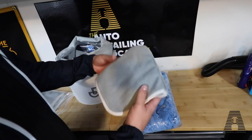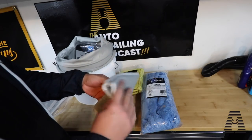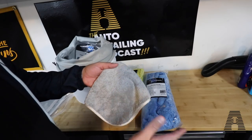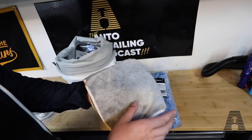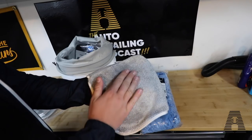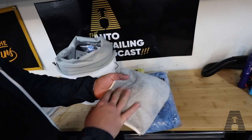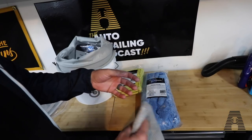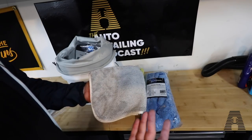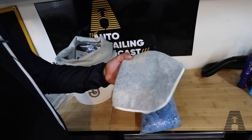I also use these towels in an off-label way — I tuck them into my pocket when I go to return the customer's car or have to drive it from one area to the next, because I have the nice plush dreadnought material on one side for the paint and the waffle weave on the other for glass. It's a dual-purpose towel and it's nice and compact in my pocket. I'm not bringing multiple towels to return the car to the customer — I simply just grab this one and go. Extreme function in one towel.